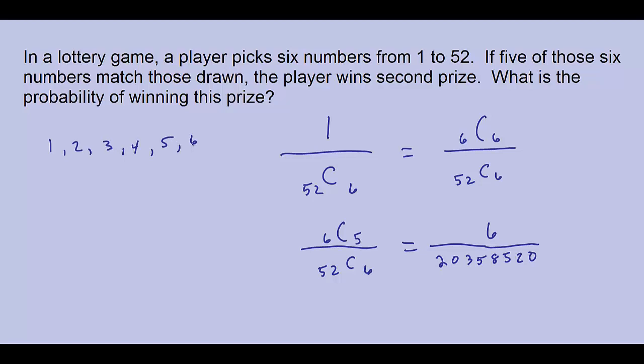I would win the second prize if I chose 1, 2, 3, 4, 5, or 1, 2, 3, 4, 6, or 1, 2, 3, 5, 6, and here they are. But I don't really need to know them, I just need to know that I choose 5 out of the six correct numbers.